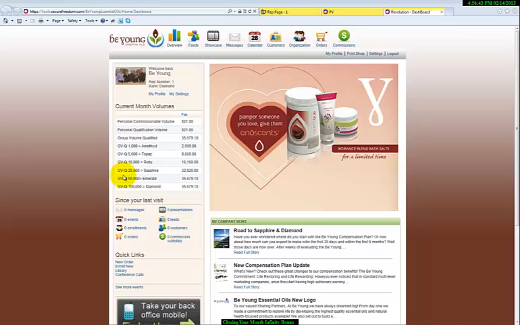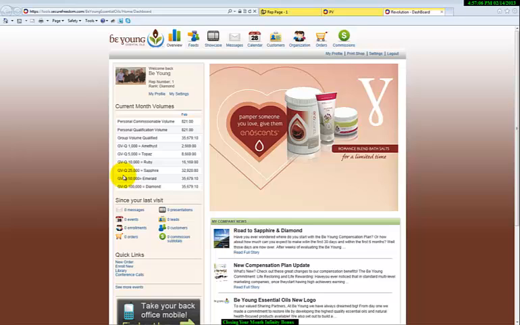What it does not pull into consideration in qualifying you for a gem rank is your own personal volume, or the volume of customers that you have personally sponsored, or any volume from any customer that is part of your personally sponsored downlines organization. That volume will come in later in the Infinity Bonus after your gem rank is determined and the percentage of what you can be paid out on is determined.